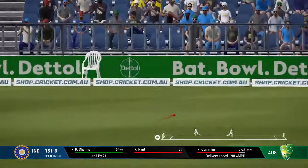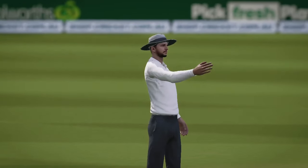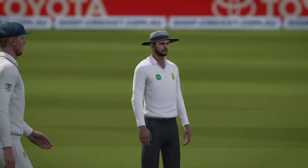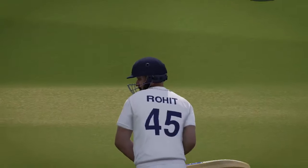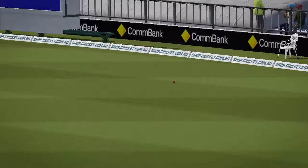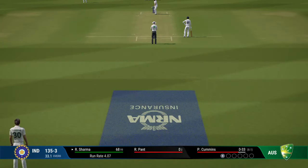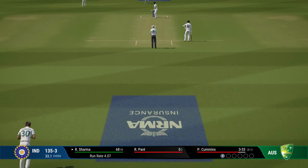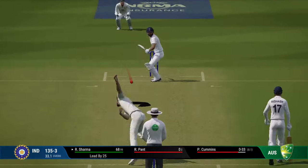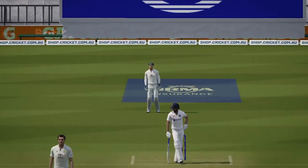Very good shot there. The delivery was poor, but it still needed to be put away. What a lovely shot to bring up the four. That last ball isn't something you want to repeat. You don't want to be giving easy runs away. Didn't like the look of that one and just ignored it.